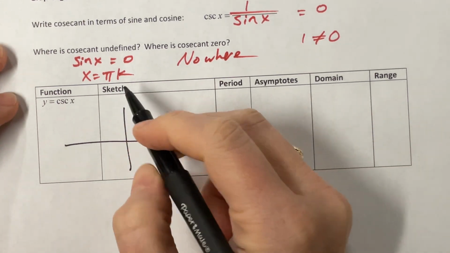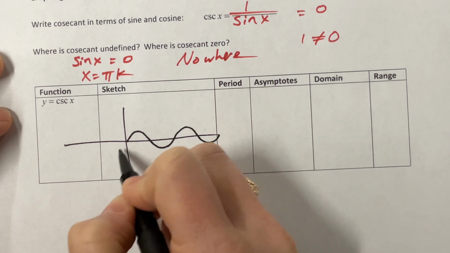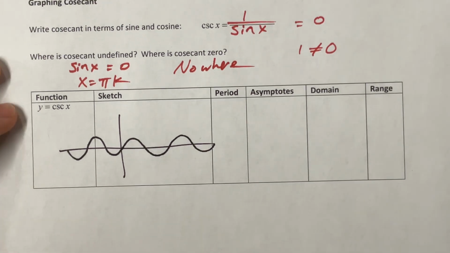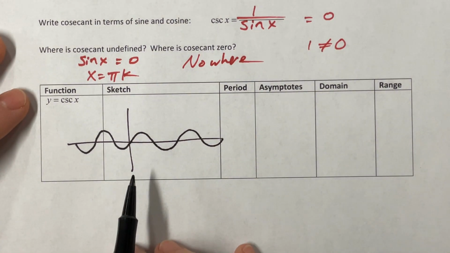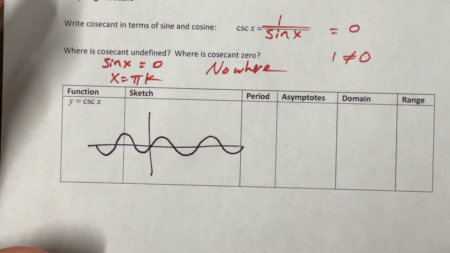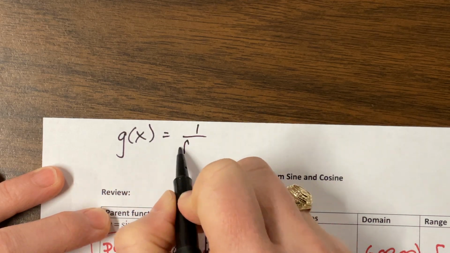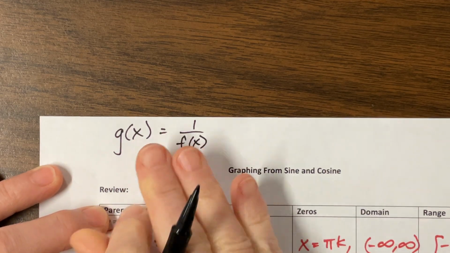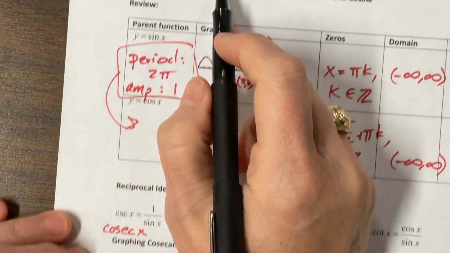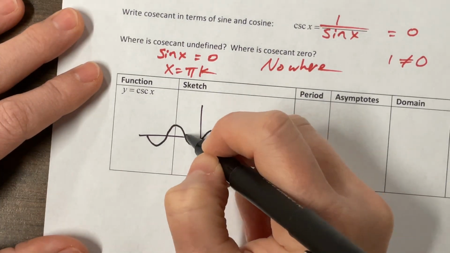We're going to start by sketching sine because this is the reciprocal of sine. My HL kids, that looks kind of terrible, but hopefully you know what sine's supposed to look like. My HL kids would remember that one of the tricky transformations we did was where g of x was equal to 1 over f of x. Okay, and we're going to use those ideas. So what we want to think about here is anywhere I have a 0 in f, I'm going to be undefined. So I look at this graph and I'm going to put in asymptotes.